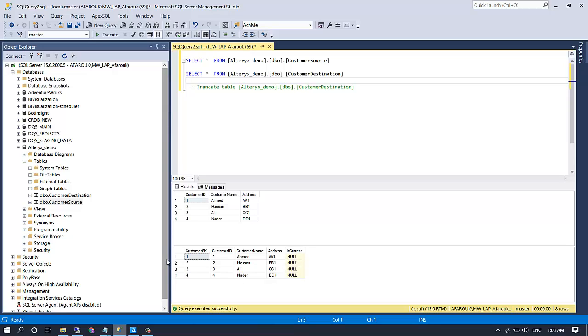Let's first configure all the new records to be is current equal 1, which is true.